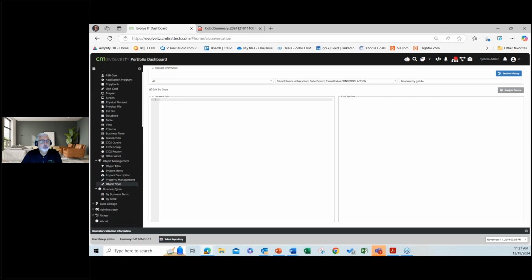All right, and then of course, so there's administrator functionality. I will mention it. evolveIT uses LDAP for your users, so you can get set up and use your regular user IDs that you use within your company. And of course, we've actually got usage information, so you can see how people are using the tool, how often.